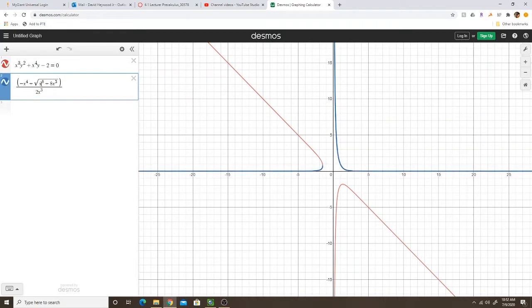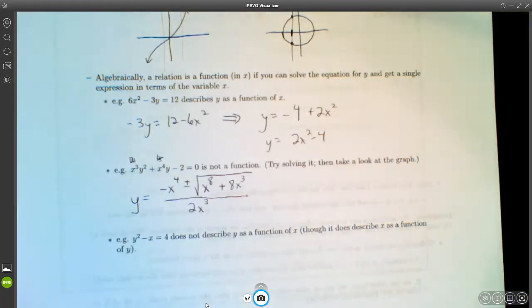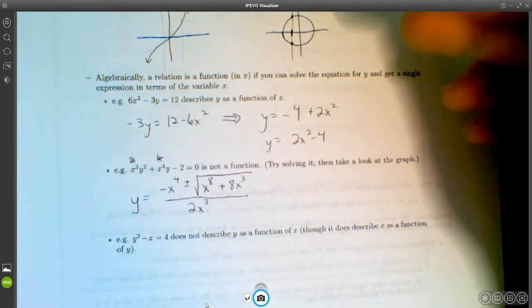Oh, wow, that's interesting. Look. So the positive half gives us this stuff in blue, which you can see does coincide with some of the graph. And that blue stuff is a function, right? Because it's only the positive half, so you're only getting one output value instead of two. If I change this to a negative, I bet that you get the other half. Yep. Very interesting, right? I think it's interesting. So not a function, definitely not a function.